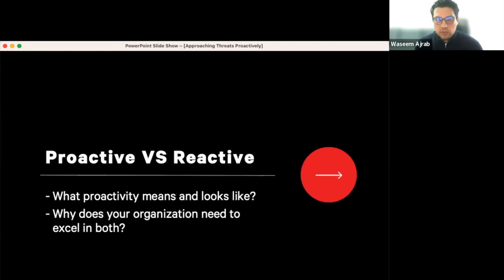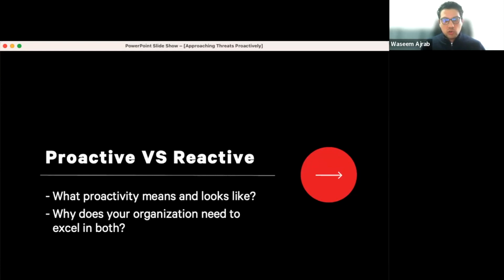Proactive and reactive. So starting from this here, we want to determine, of course, what proactivity means, what it looks like, and try to see what a reactive approach means. What does it have to do with my organizations, and what do organizations do to excel in both of them? Now, starting from this point on, I'm going to show you how we're going to slowly evolve our proactive approach to something that helps you first start somewhere, definitely, and second, enables you to build on what you take from this session and adapt into your organization.